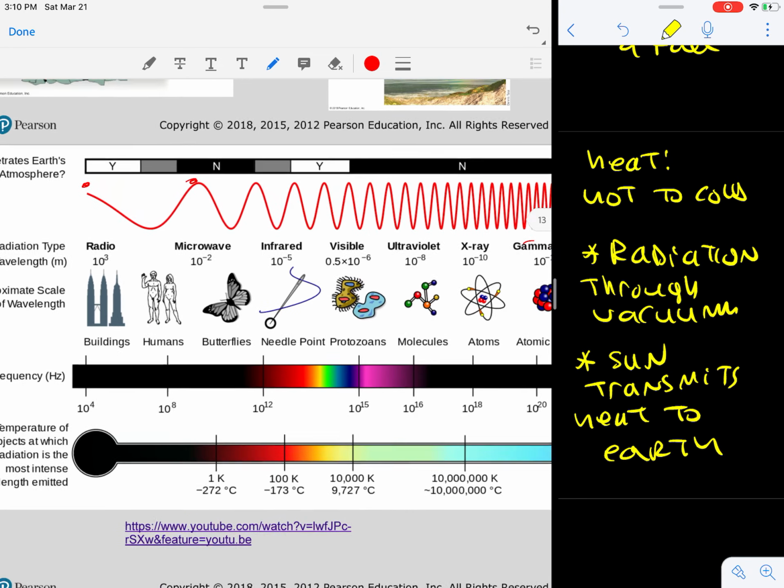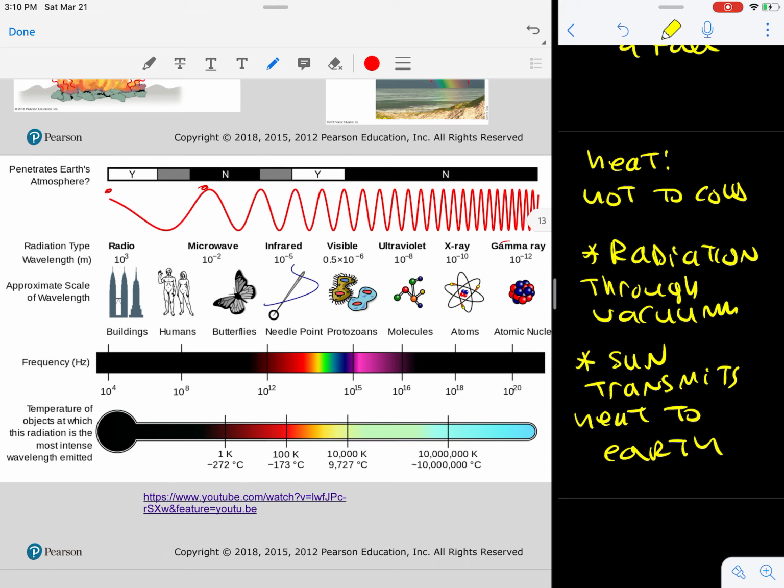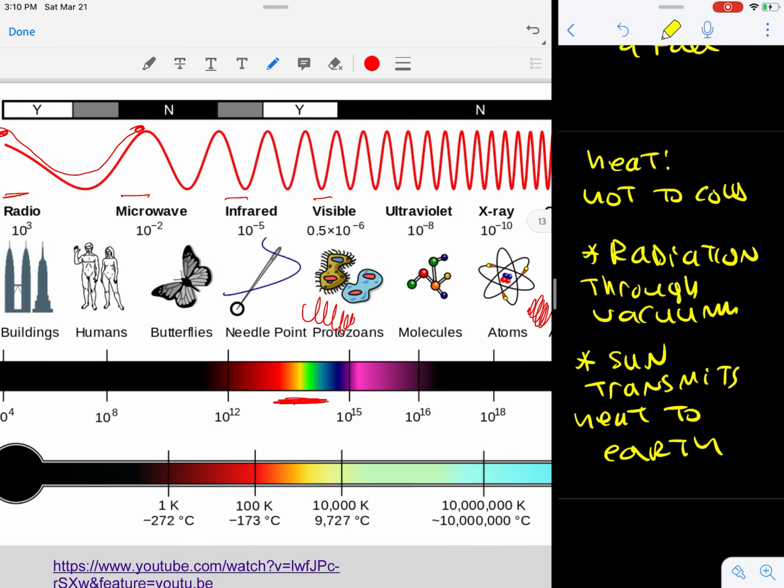So light then is part of a bigger quantity called a spectrum. So this is visible light, but it's part of a bigger spectrum that includes radio waves, microwaves, infrared, visible, all the way down to X-rays and gamma rays. Radio waves vibrate really slowly, they have a long wavelength. Light vibrates very fast, and X-rays vibrate even faster, and they have a shorter wavelength. And the size of a visible light wave is about the size of bacteria, which is why you can use microscopes to look at bacteria.